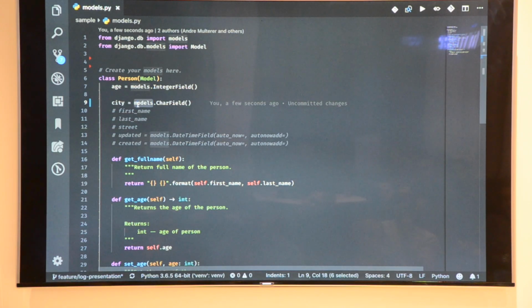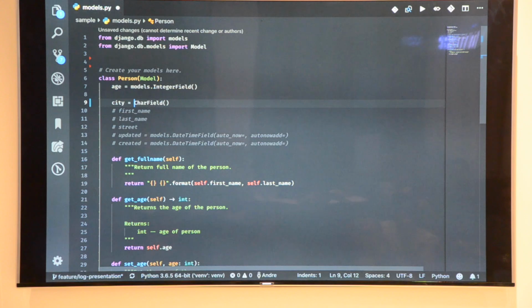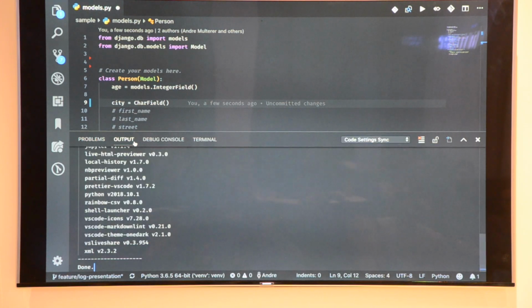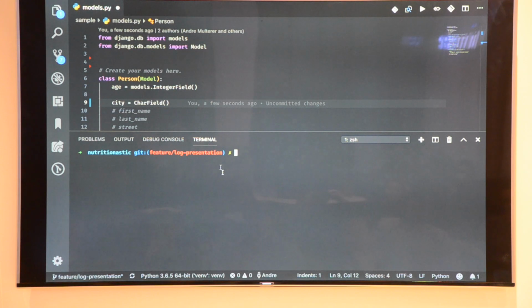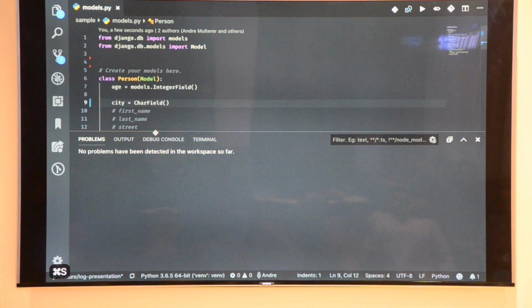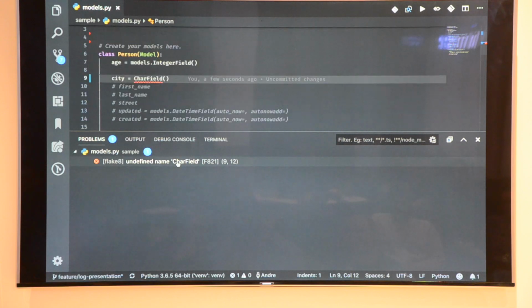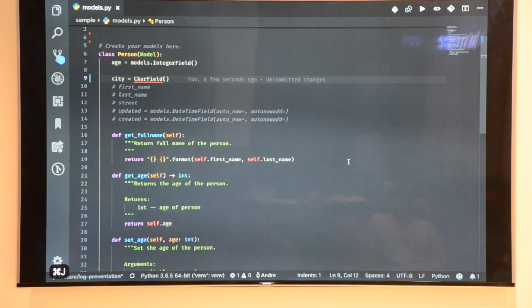Another thing is you have also in Python, when I say Command J, tabs here at the bottom, and there you can get a list of problems, the output, the debug console, and also the terminal, so it has an integrated terminal. And here you get as well a list of all the problems. So when I press save again, you have here the list of, for example, the undefined name CharField. If you click on it, you can just hop right into it. Okay. And with Command J, you can remove it again. So add the models dot CharField.